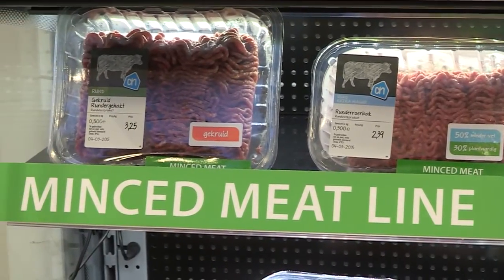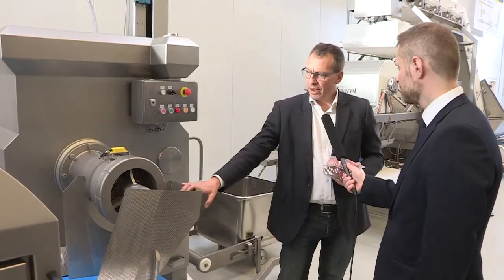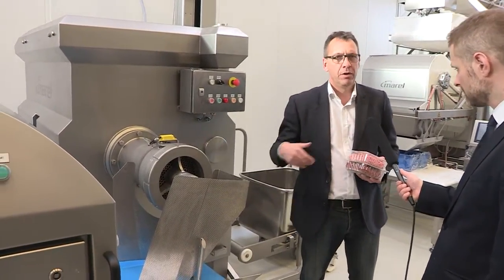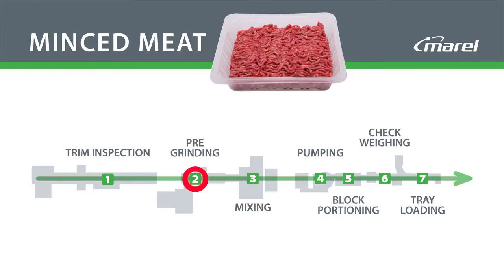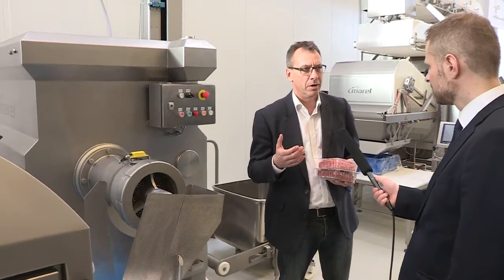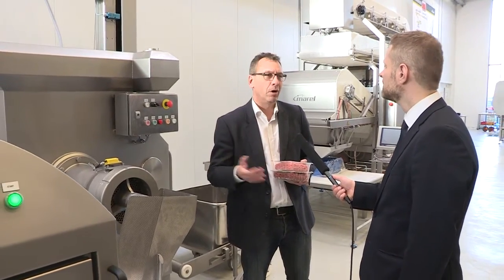Yeah. And here is the grinder. Here's the grinder, yes. And this is of course the beginning of the process when we do minced meat. And when you do minced meat, it's very important that we treat the meat in a very good way, so we don't have a protein destruction. Because this is a very important point when we do minced meat, that we keep as much protein in the meat as possible. Because if we destroy the protein, then we'll get a lot of cooking loss when we cook and fry the burger or meatball afterwards.